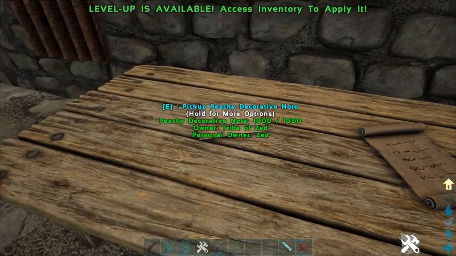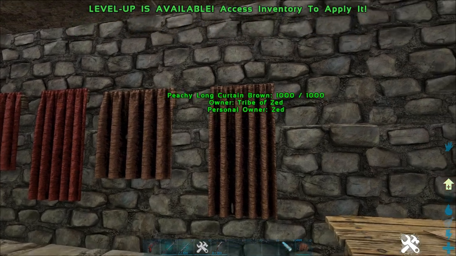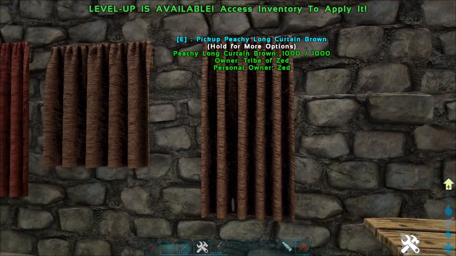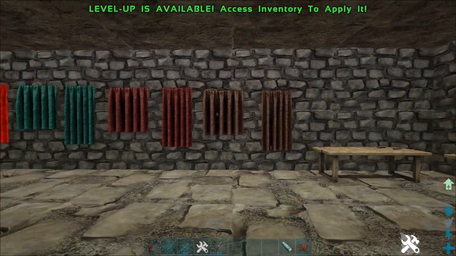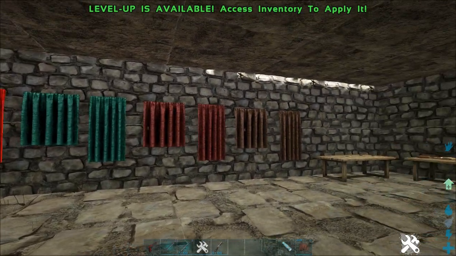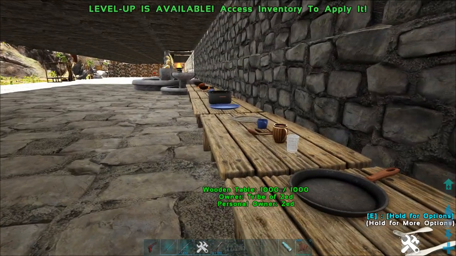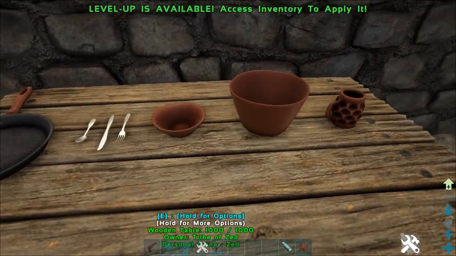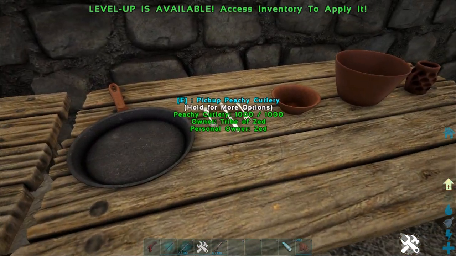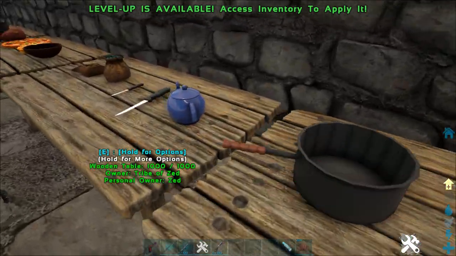Then a scroll and just some scraps of paper. Then we have the curtains. So you have long ones and these square ones, and I think there's four colors. Yeah, four colors. Then we have all of the food items. So you have a mug, bowls, cutlery, frying pan, and all that.